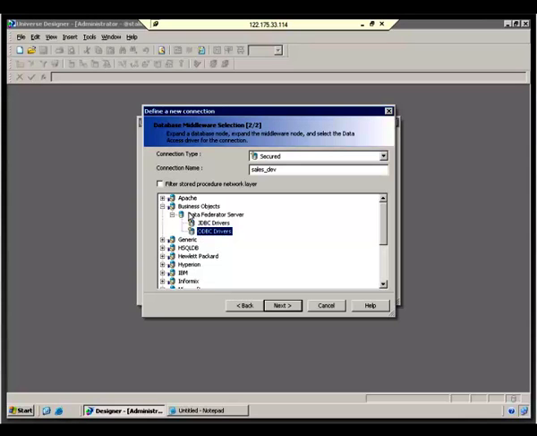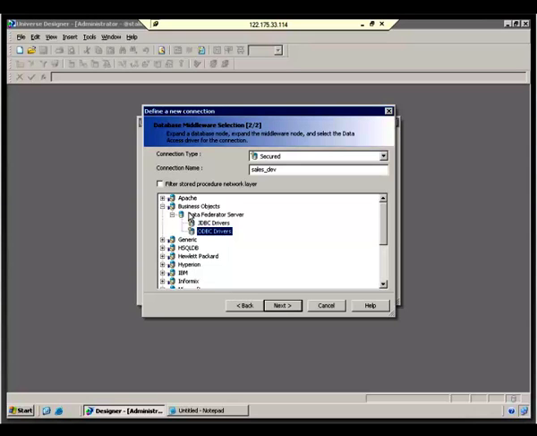For example, if you want to create a connection between your universe and an Oracle data warehouse, you need to use Oracle drivers. If you want to connect your universe and Sybase, you need to use Sybase drivers. For DB2, you need to use IBM drivers.